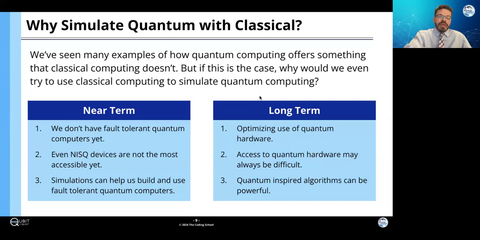And this is actually kind of interesting: quantum-inspired algorithms. The more you simulate quantum computation, the more you think about quantum algorithms, there can be inspiration that influences classical algorithms from that. So there's a healthy sort of feedback there. So there are some reasons that we might want to simulate quantum computers, even on a classical computer.